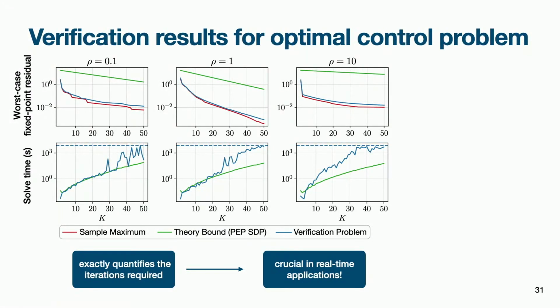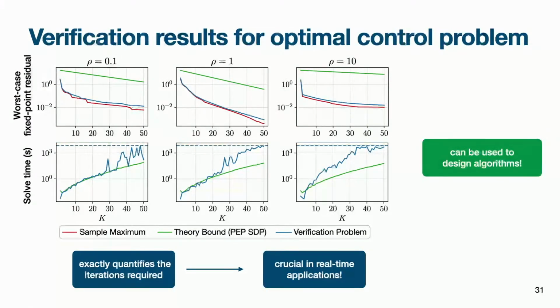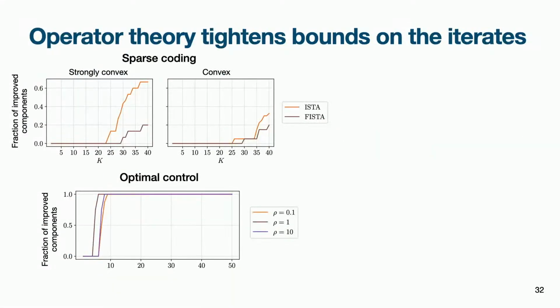And also the execution time can be similar to the PEP SDP, at least for this formulation. Now, the solution time is not very important, I would say, but the reduction in worst case bound is very significant, because it means that for some problems we can actually trust these algorithms to run in real time. Now let me give you one more idea about this mixed integer linear programming.